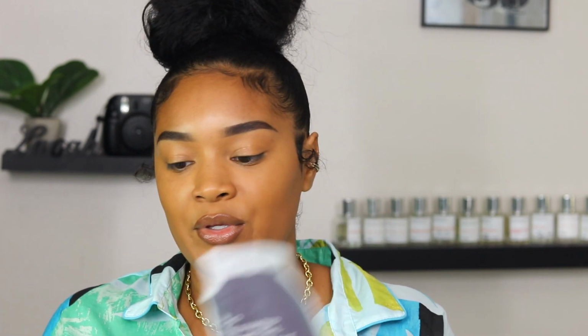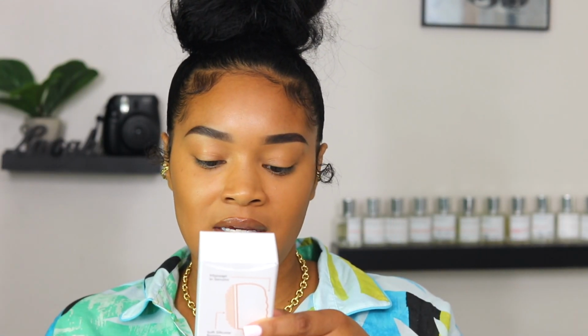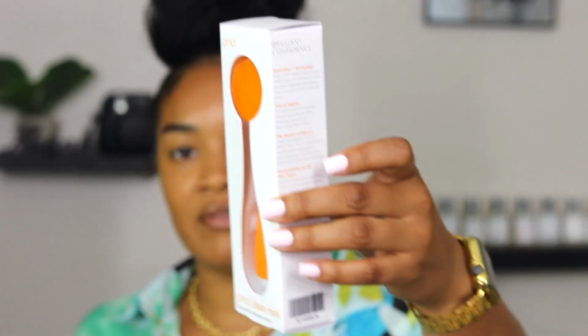These are some masks. It looks like pineapple, kiwi, pear, and ginger, and H2O activated charcoal with lemon juice for a deep detox. ESW Beauty. These are cool. I'll see what those are about. This is a PMD Clean Mini Smart Facial Cleansing Device. This is a silicone cleansing device that helps to work in products for cleansing, obviously on the face. So I'll let y'all know how that goes.